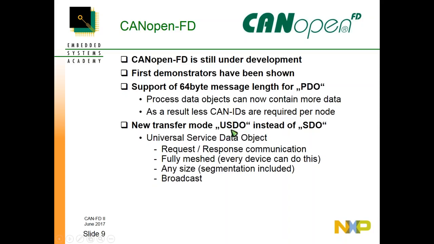Well, what we did with the universal SDO is that it's now a fully meshed communication, and suddenly every device can communicate in this method with every other device. And so besides just sending the CAN IDs, you can now do things like that a device checks by itself, who else is here? Let me just read who is node number 5, and do much more analysis by themselves. The nice thing here is that it's also for any size, of course, not only limited to 64 bytes, there's segmentation included, so you can do even longer data transfers.